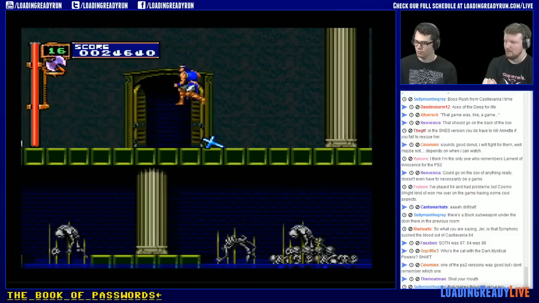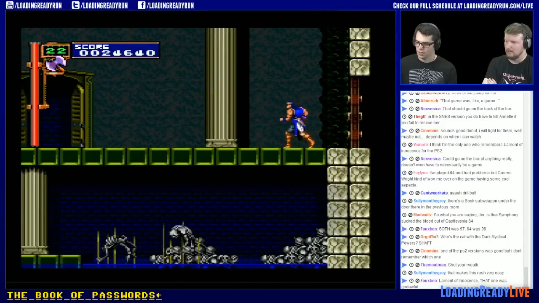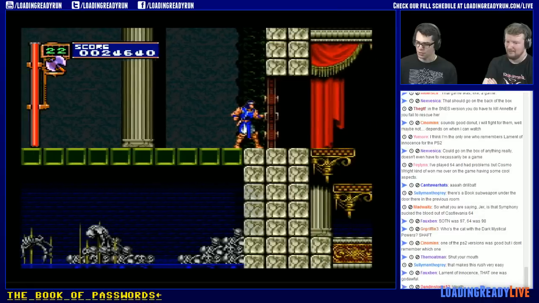There's a book sub-weapon under the door in the previous room, apparently. Which sub-weapon do you want? I don't want the axe. I'm going to take the axe. You're going to axe him a question. I'm going to axe him a question.